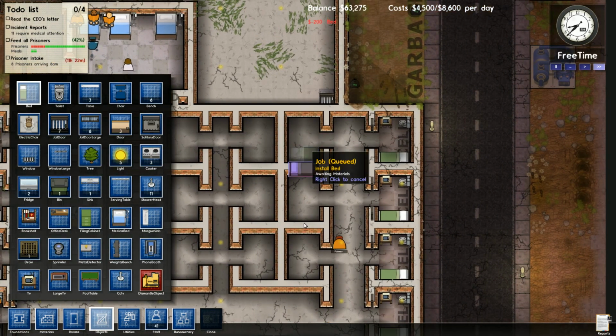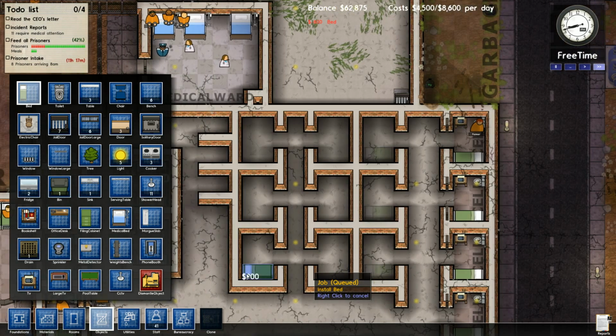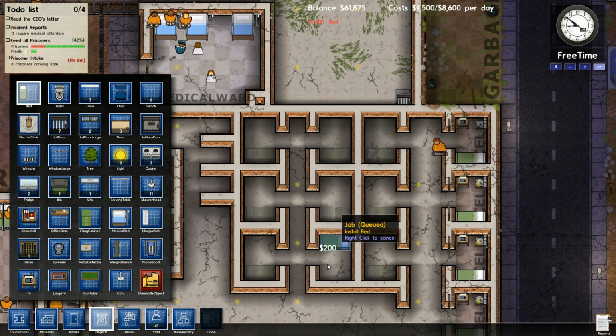Easy peasy down below. Just do it like this. Remember, we want to keep symmetry in mind. So we're just going to rotate the middle ones here.